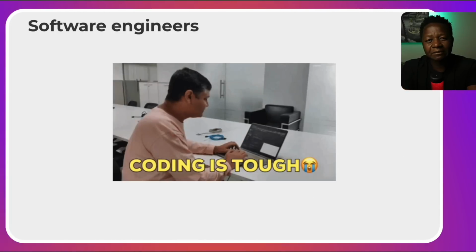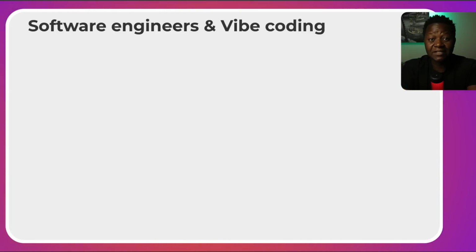What does that mean? Well, it means coding is really tough. It's really tough. But then AI came along and revolutionized everything. Nowadays, we have a lot of different tools that we can use. Vibecoding is one of those terms that was coined a few months ago this year. And let's go back and see where that all started.